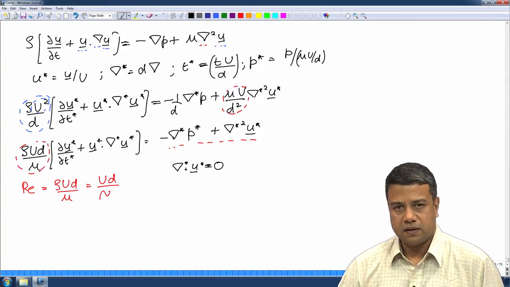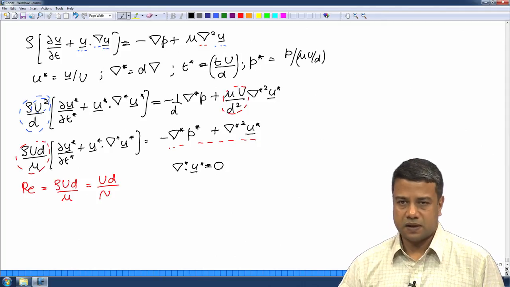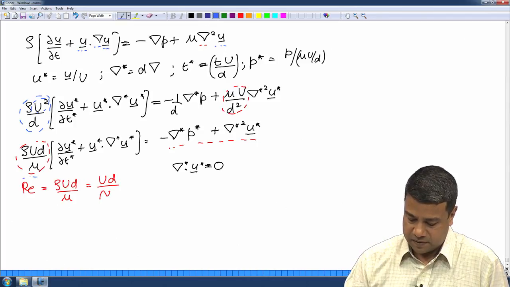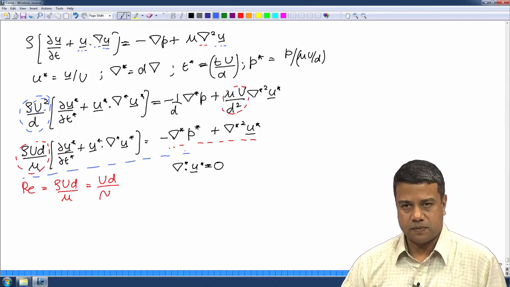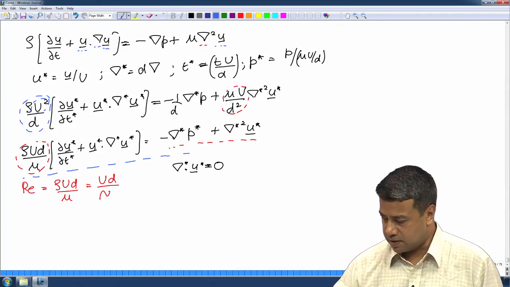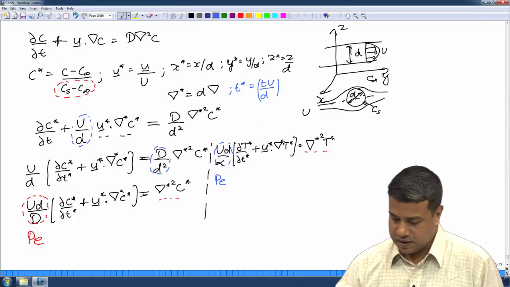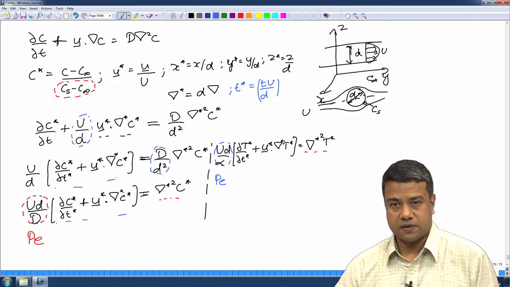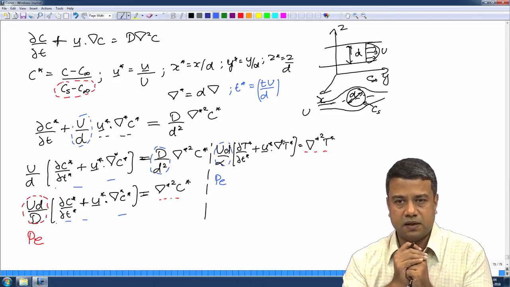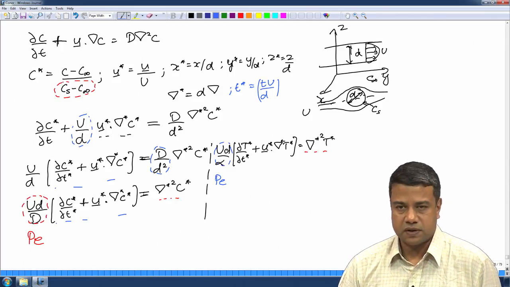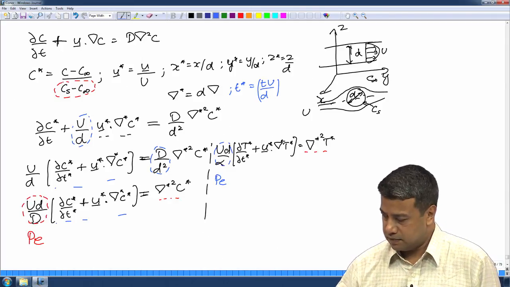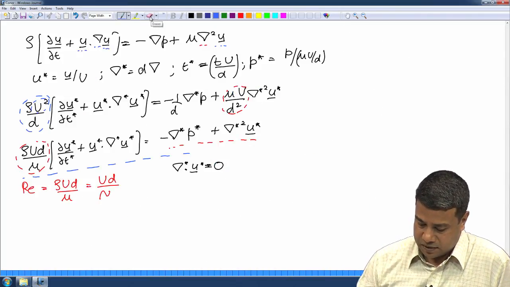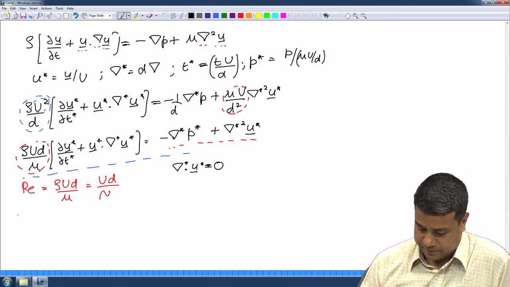On the other hand, in the limit where the Reynolds number or the Peclet number is large, these convective terms will balance the pressure term in the case of the momentum equation, or in the case of the mass and energy equations, the convective term on the left side is much larger than the diffusion term on the right side. So, one can envisage two limits. One is the diffusion dominated limit.